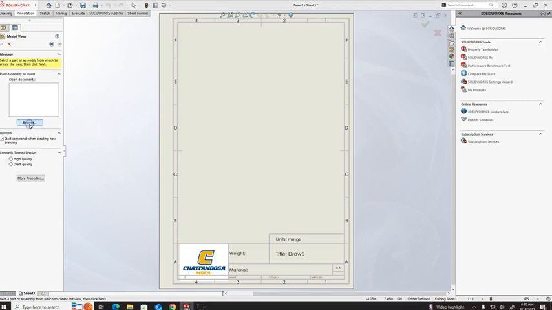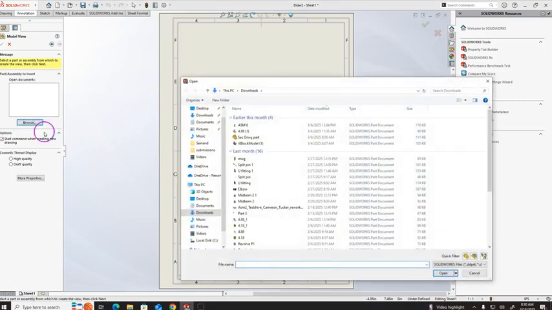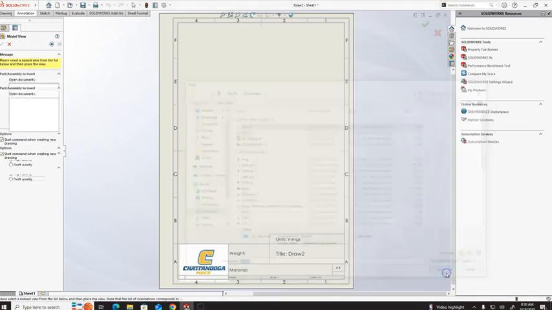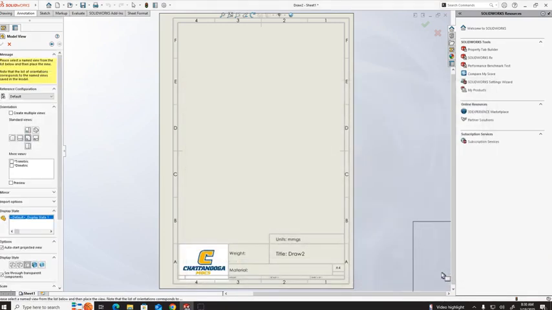Click on Browse and select the 3D part file. Let's select this part and open it. Previously you saw that you can drag the views from the side.